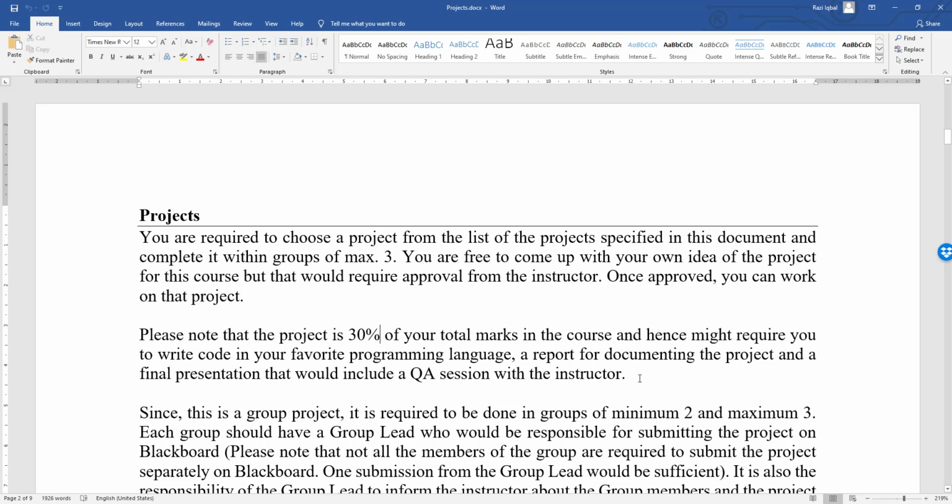So that's why wherever it is written to write a report, which some projects have, write a report for that. Some projects do not ask you to write a report. That is absolutely fine. If that is the case, then I am expecting that you are having only coding in that project, and then you are going to present that project at the end. At least 2 of these things are going to be in every project. So there are 3 things: coding, reporting, and presentation. Your project should have at least 2 of these things. You can have all 3 of them, I don't mind, but at least 2 of these things are going to be in every project. So make sure you do that.